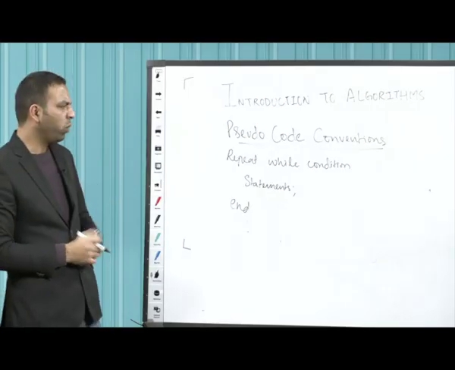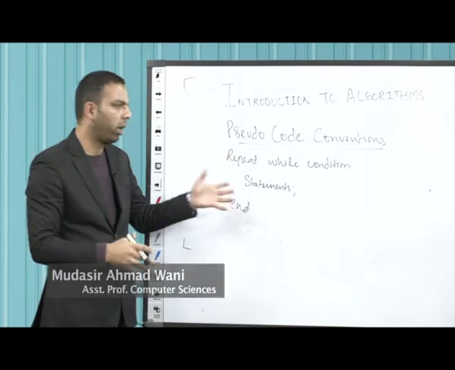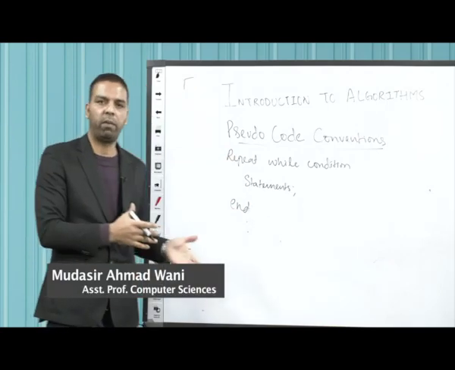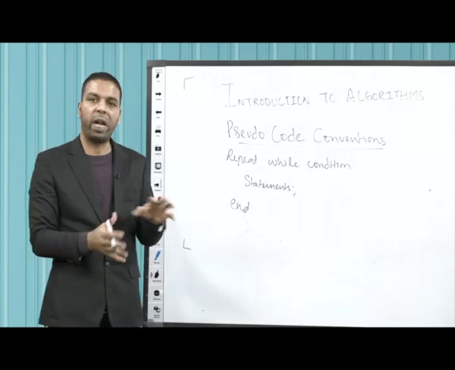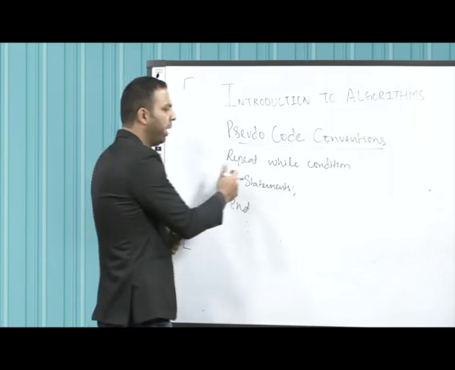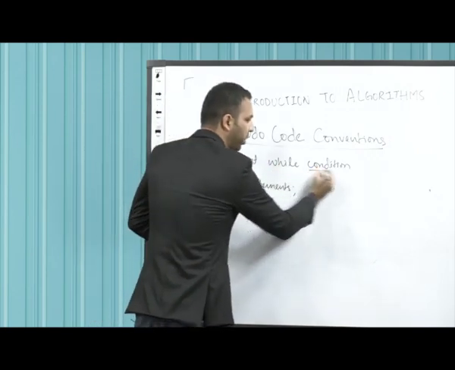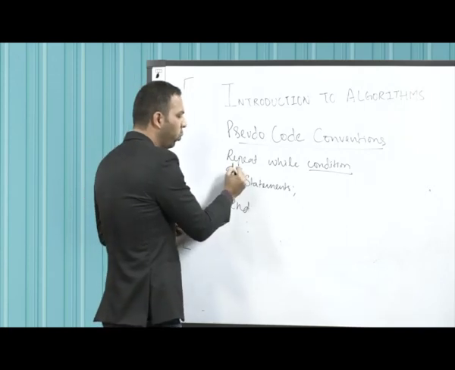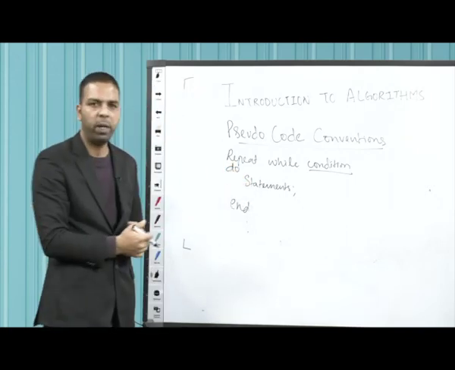Fine. So there are certain variations to this as well. Like I said at the beginning, this is not a programming language, so we are not that concerned about syntax. There is a little bit of flexibility here. You can write repeat, while, and then the condition that you have to check. Only then will you repeat this. You can write here do statements and then end.